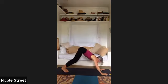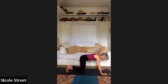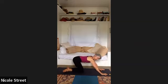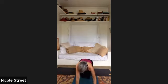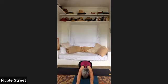Then we're going to bring our knees down on the mat. Sink the hips back into Balasana, child's pose. So bring the forehead lower. Hands can stay stretched out so you get a nice stretch in the shoulders still. And breathe. Nice child's pose.